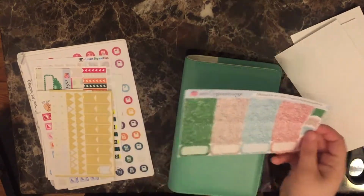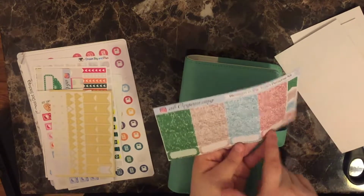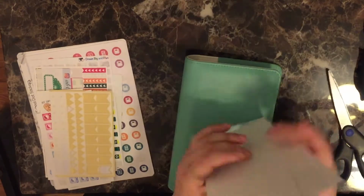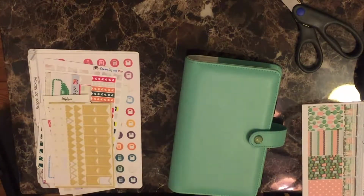And this, if I do sell things, wouldn't come with it. This would be an a la carte item. It is glitter headers up there. This is solid washi, glitter half boxes and 4 glitter flags. Sorry, I keep bumping this stuff. So other than those, I've got a small pile here of stickers I plan to use in this kit.